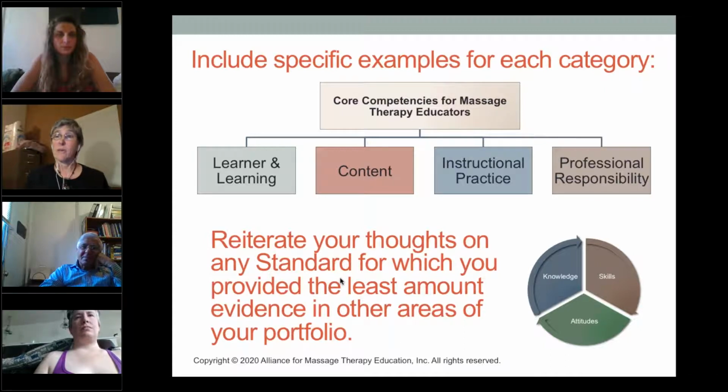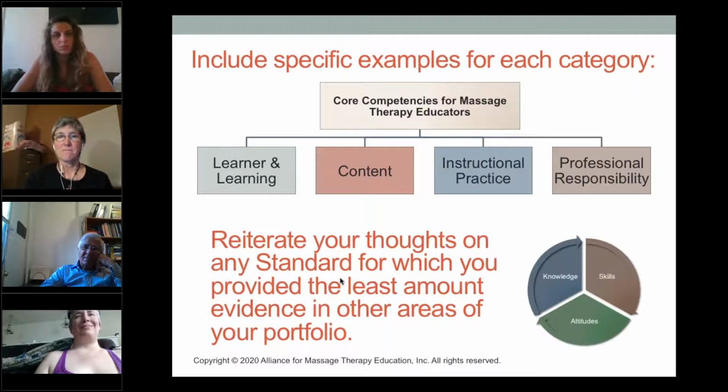Now, of course, we want to make sure you know how to follow directions. That's one of the really cool things about educators. We expect our students to follow directions, so we should be able to do that too. But you know, you got a lot to say here. You're fantastic. How are you going to squeeze fantastic into 2 pages, right? So you got to be really good at it, I guess, to squeeze it in. But let me know if you're having trouble, and I'm sure it'll be okay to extend that if you need to.